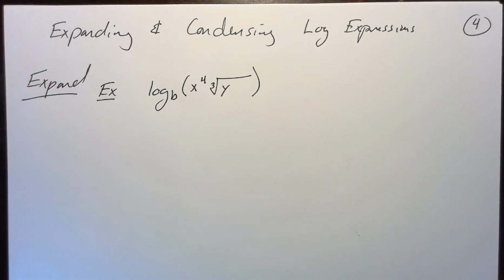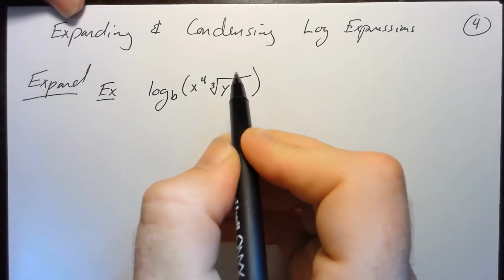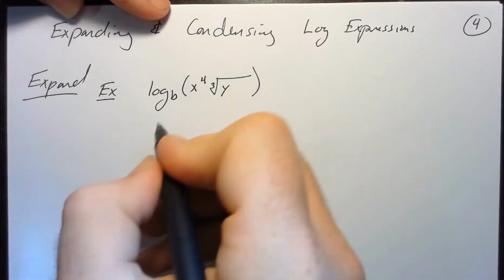In this video, we'll be looking at a string of examples while expanding and condensing logarithmic expressions using the last three rules that we learned: quotient, product, and power rules for logarithmic expressions. So for this particular example, we're going to have to start with what we're looking at. What I would focus on first is the fact that there is a multiplication between these two pieces, the piece being x to the fourth and y inside that cube root.